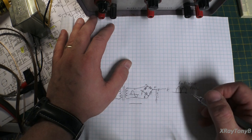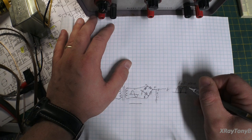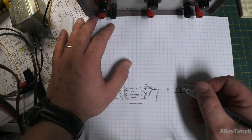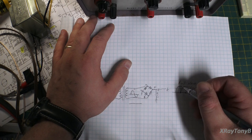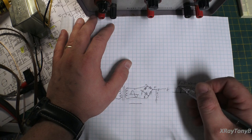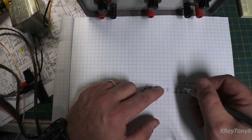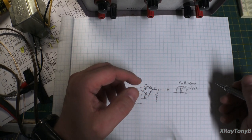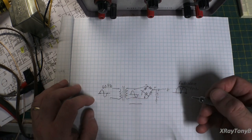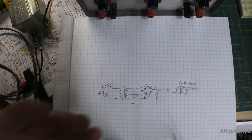The capacitor was bad, and the capacitor was not filling in these gaps and making it smooth. Okay, that's what a capacitor does. It charges, and the charge of the capacitor holds the load until the voltage from your transformer builds back up again. So that's why you have a capacitor. When the capacitor is bad, you get that hum. And really, when you read it with your DC voltmeter, you have no way of knowing that that capacitor is bad, unless you really understand the circuit and you understand that you can turn the meter on AC.